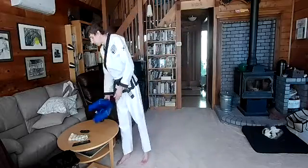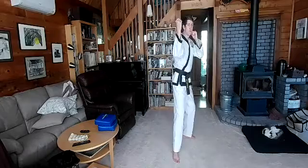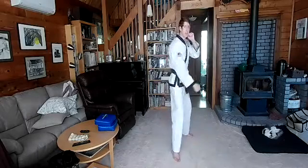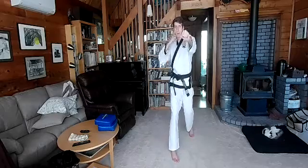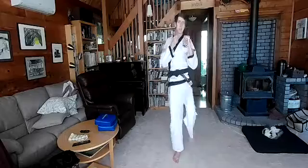Next combination. Now I'm going to throw in some of those blocks I talked about. So from here, it's going to be inside to outside block, punch with the backhand, hook with the other hand, and finish with the front kick. Inside to outside block, cross, that's straight ahead, hook, and front kick. Block, punch, hook, and kick.